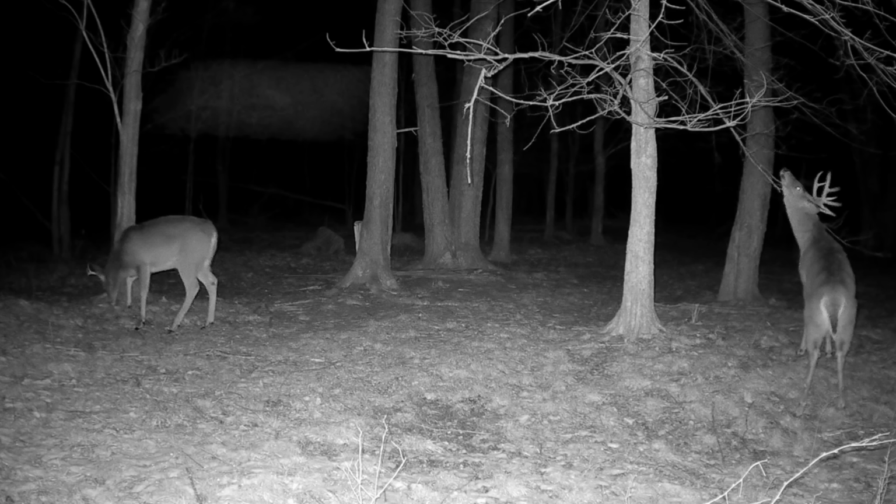I don't know if you guys can see it on the video from right here, but there's a shed right there. You can see there's beds. They've been bedding right here, and right there is a little shed. In fact, I know exactly what deer this is. This is a little, year and a half old 8-point. I've seen him hunting multiple times right over here. And in fact, Carl found the other side to this buck down on the creek bottom in his food plot.